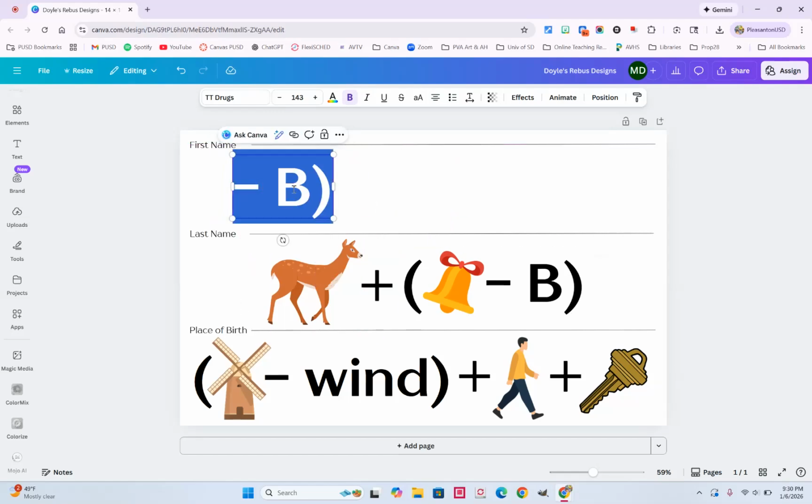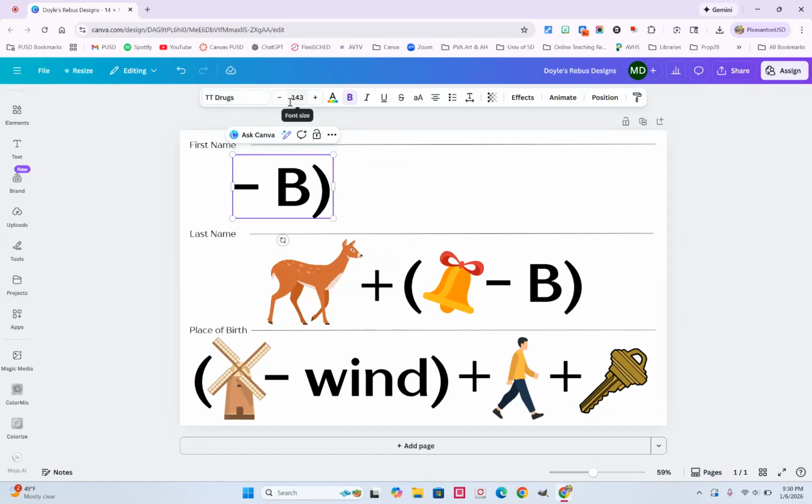So I've got this, it's got the font I'm using and the size, and what I want is this plus an M.